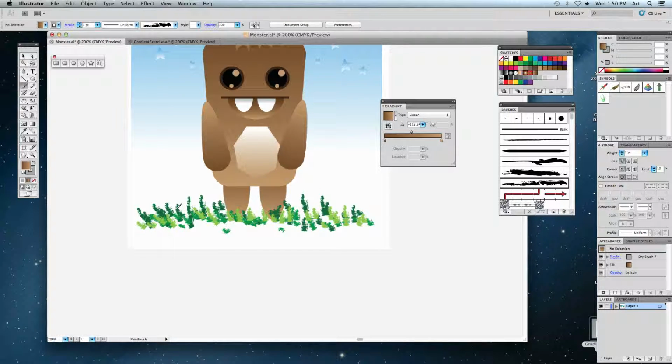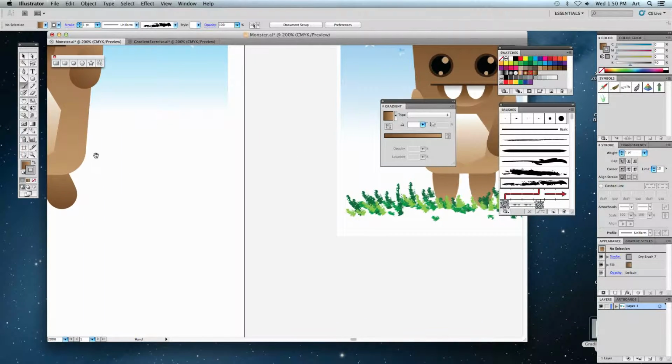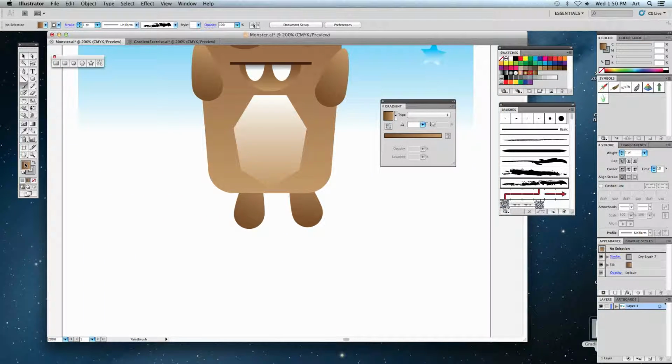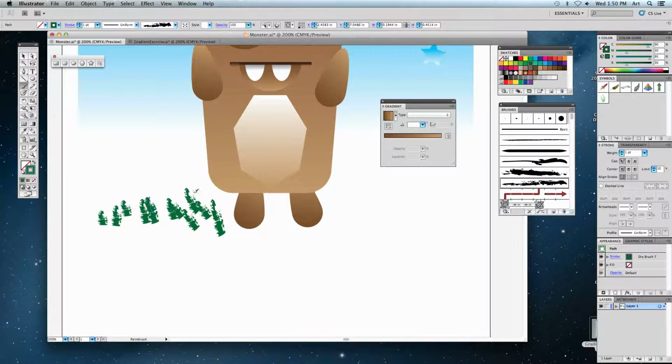What I did was I chose 3 different colors of green. So I used a dark green, a medium green, and a light green. So I'm going to choose, let's say, go back over here. By the way, it's not a fill color, so I'm going to turn my fill off. My stroke color is going to be, say, a darker green. So I've chosen darker green. And I click and drag. That's going to give me my grass that's on top of here.